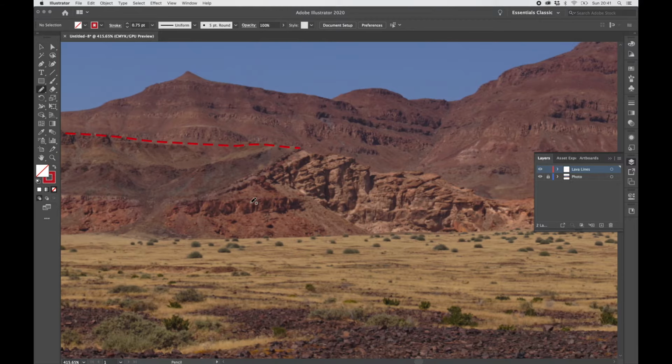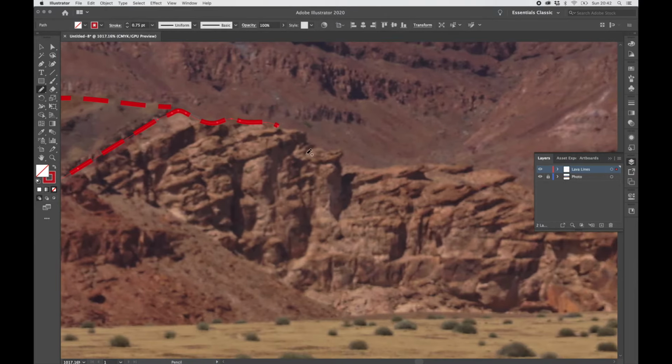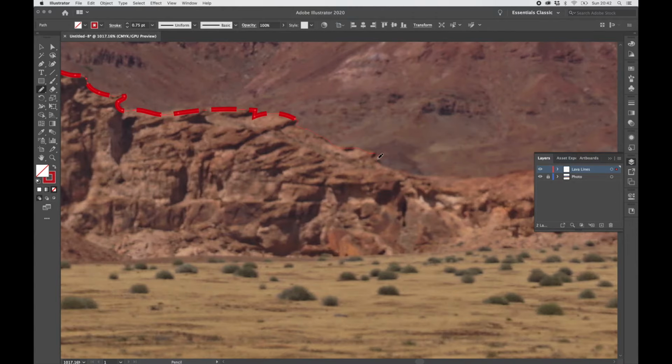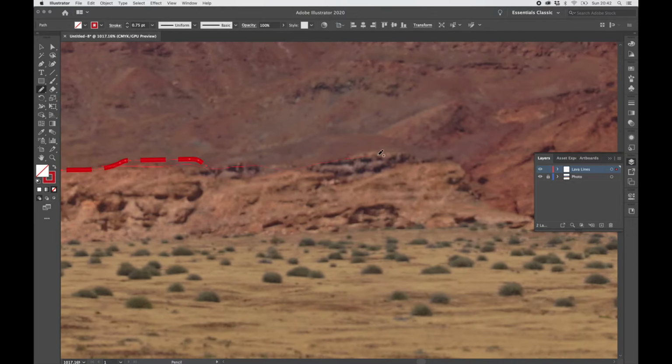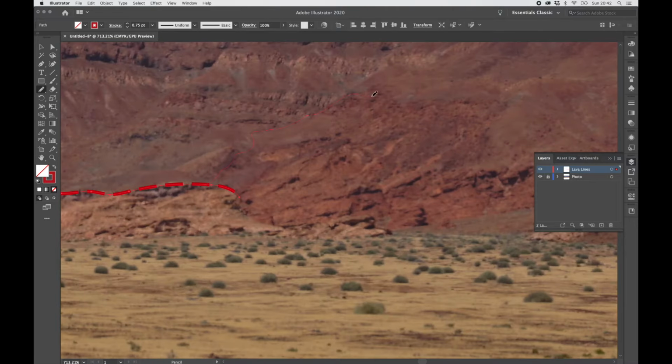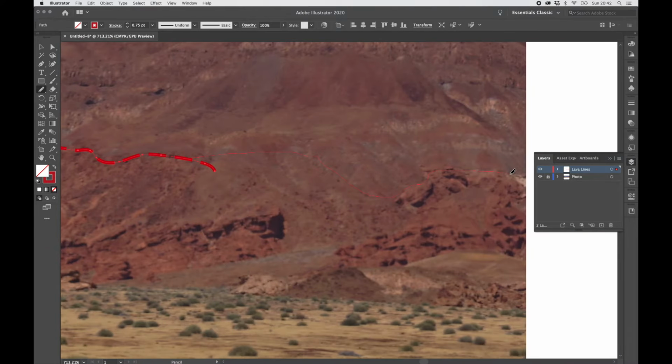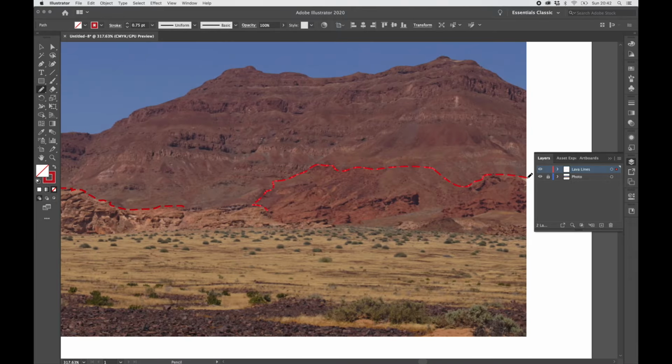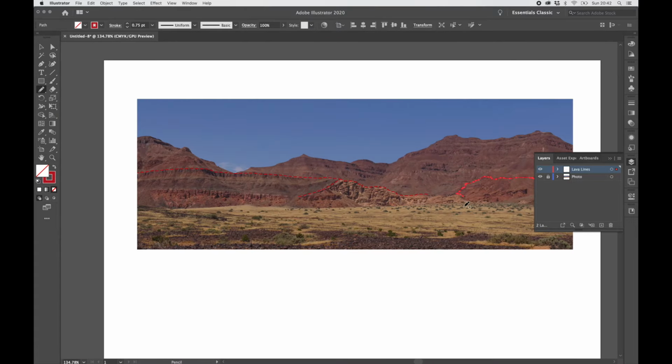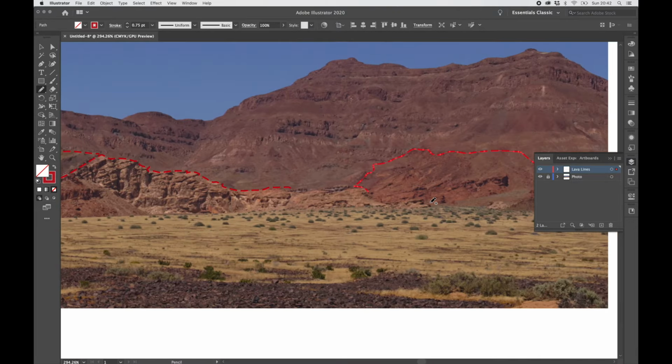Okay, so on to the next thing. In this case, I want to highlight a different feature. So what I'm doing is I'm drawing, again using the pencil tool. Keyboard shortcut is N for that. And I'm just tracing across this feature that I'm looking at now. So just fast forwarding through me drawing that line, I realise shortly in a moment that I've made a mistake. And the mistake I've made is that essentially there's this gap where my lines don't join. So I've actually got 2 individual lines.